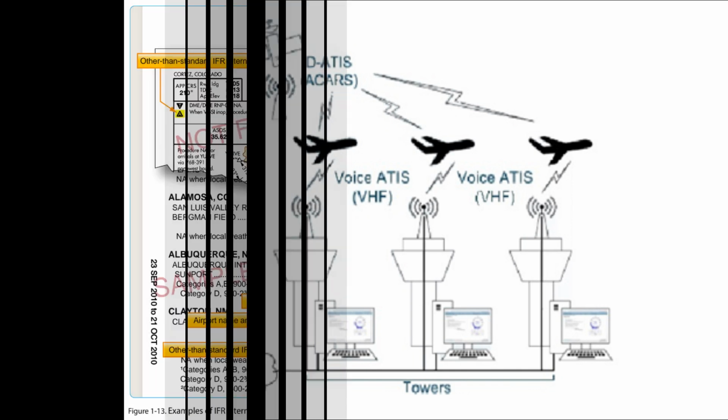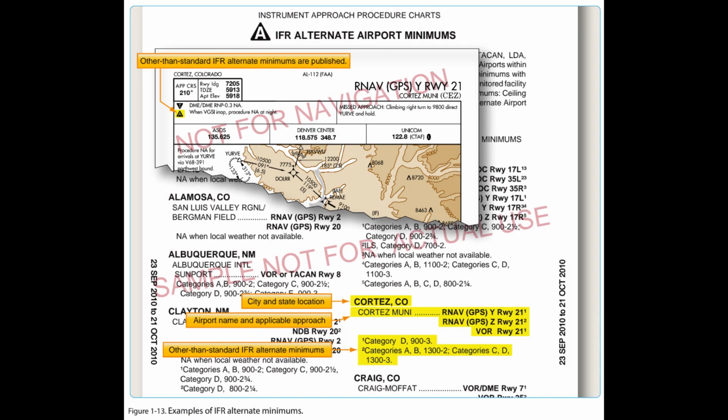IFR Alternate Requirements. On Aeronautical Information Services charts, standard alternate minimums are not published. If the airport has other than standard alternate minimums, they are listed in the front of the approach chart booklet. The presence of a triangle with an A on the approach chart indicates the listing of alternate minimums should be consulted. Airports that do not qualify for use as an alternate airport are designated with an A not applicable, Figure 1.13. The requirement for an alternate depends on the aircraft category, equipment installed, approach navigational aid, NavAid, and forecast weather.